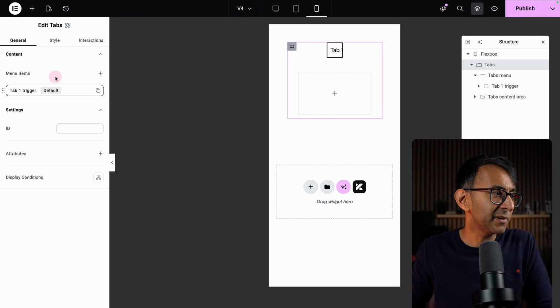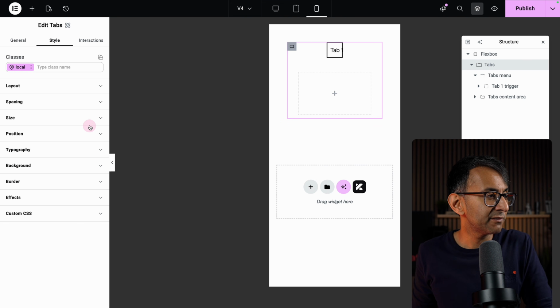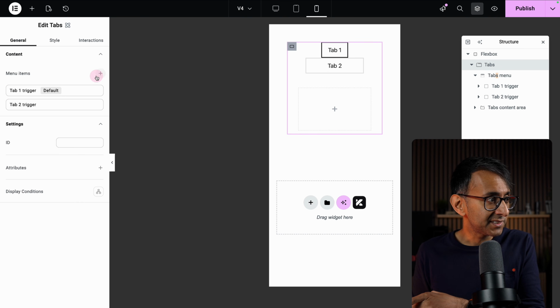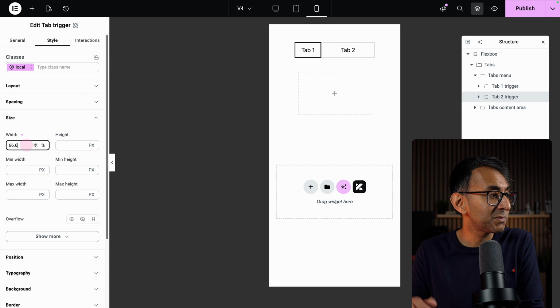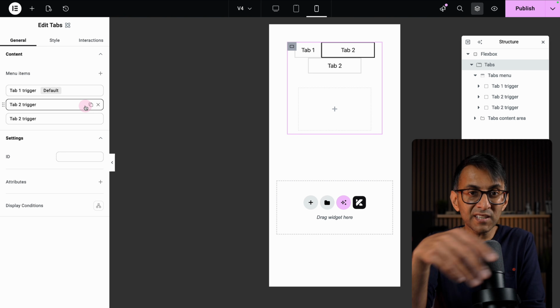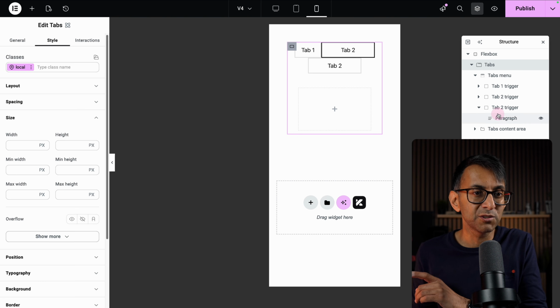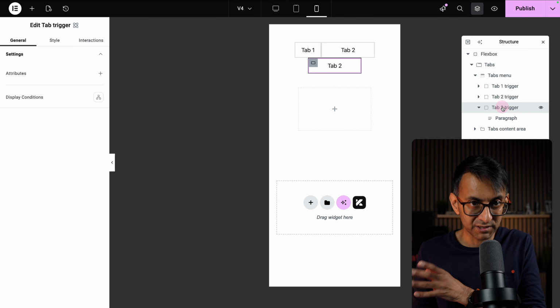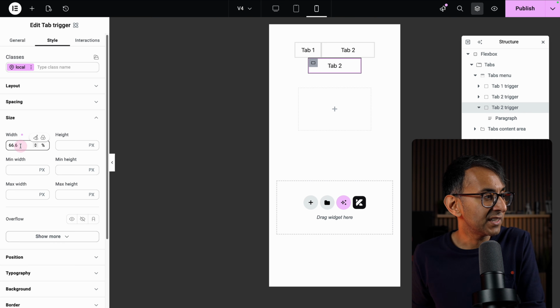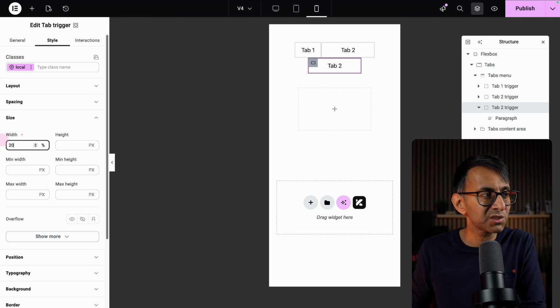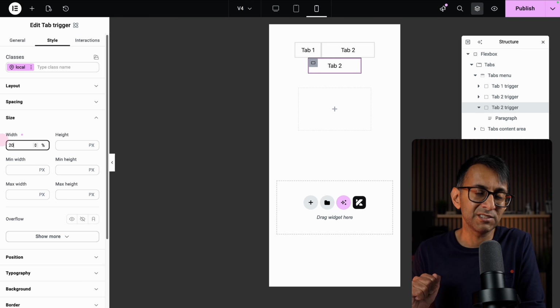So I've now deleted all of my tabs, but I left one, and this is currently set to be 33.3%. And rather than duplicating, I'm just going to add in a brand new one. I'm going to set the size of that to be 66.6%. But if I duplicate this, just like the same problem we had before, if I go over to style now, and remember, we do need to be inside of the trigger is what we're changing, and I go to size, currently it's 66.6. If I go and change that to 20, nothing will change.